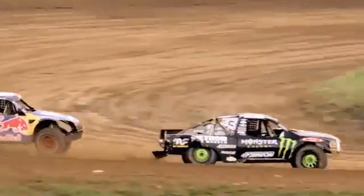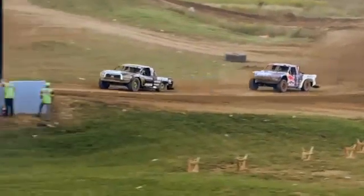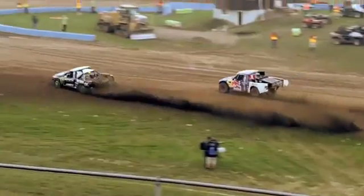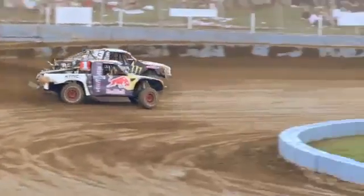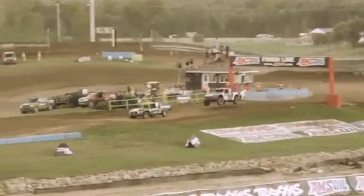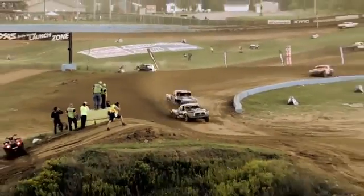Momentum on these two-wheel trucks is absolutely critical. You see how Bryce comes in that turn, almost counter-steers, turns to the right before he flicks it into the left. Gets that truck really rotated. Look at this. Oh! Up the inside, tighter line. He's got that power slide going. Oh, and CJ has the speed around the outside, somehow manages to hold Menzies off again.